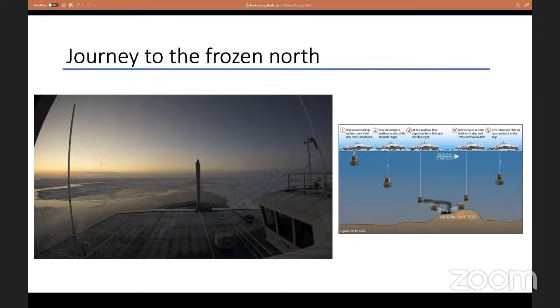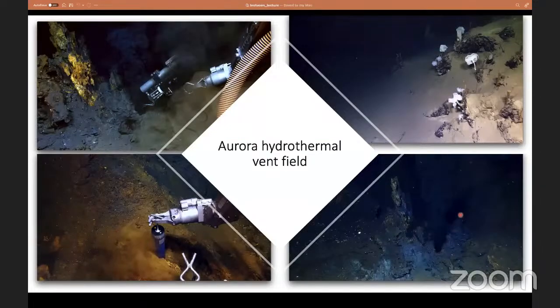after all the exploration and after all fighting against the elements, for the first time we're actually able to explore an underwater ecosystem in the Arctic, and these are some of the pictures. And you can see on the left, these are hydrothermal vents, and you have superheated water being spewed out. And we use these various samplers for obtaining geological as well as biological sampling. On the bottom left are these push cores that we use to sample sediments.